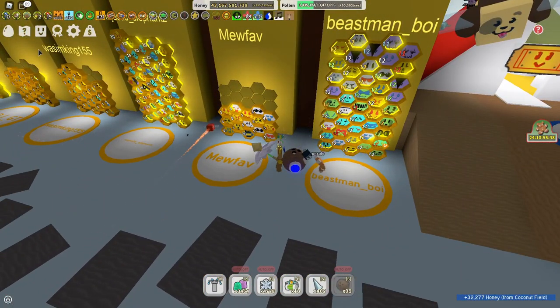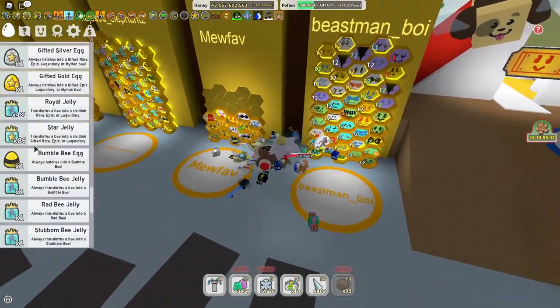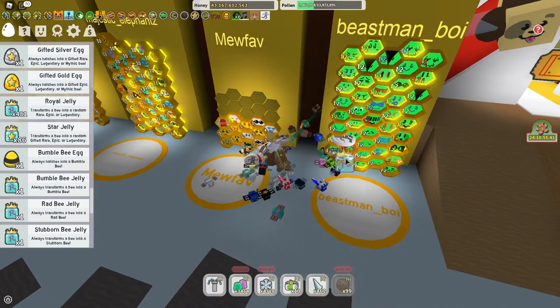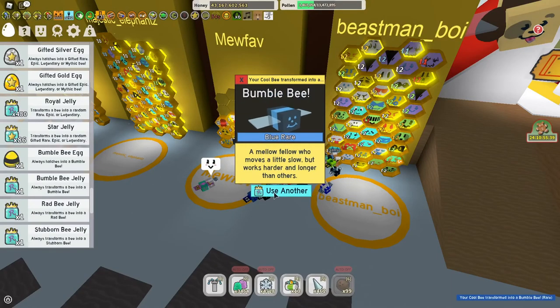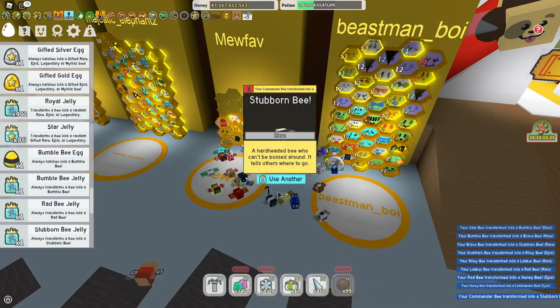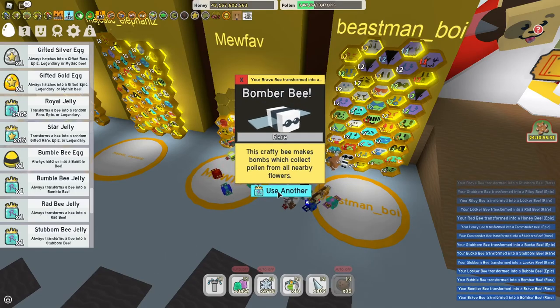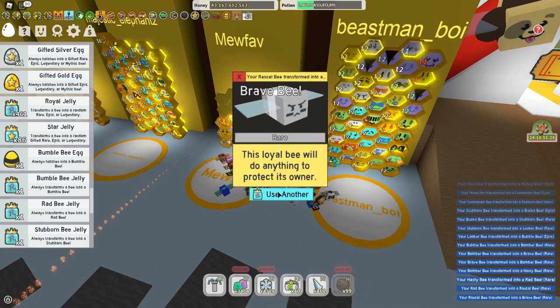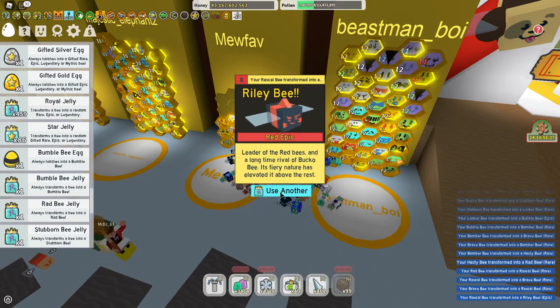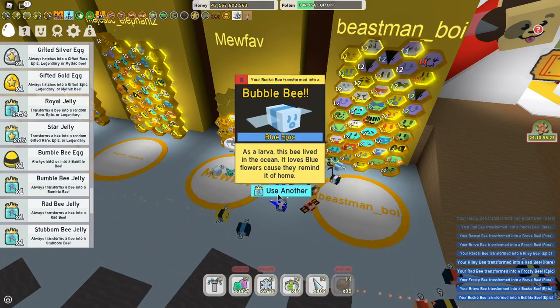I've been trying to get the last mythic. I'm not really worried about Windy Bee. Not my problem, really. Let's use a royal jelly on you. Alright, gonna go through a couple. Mando, Bucko, Stub, Loop, Bubble, Bumble, Brown, Haste, Rad, Rask, Ryle. Why am I mostly getting red?